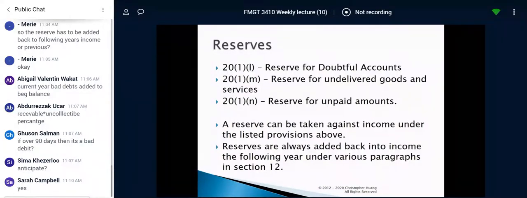So I'm just going to briefly talk about that one. And we do have a handout that goes into more detail. It is in your week 10 content and goes into more detail on reserves. It's an old handout, but I'm not going to go over it too much in detail in class just because we're limited on time. Okay, so anyways, just keep that in mind.